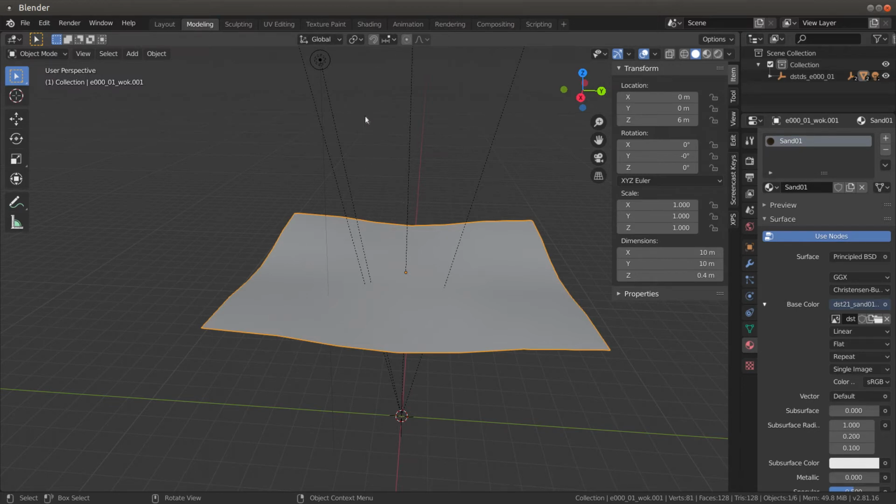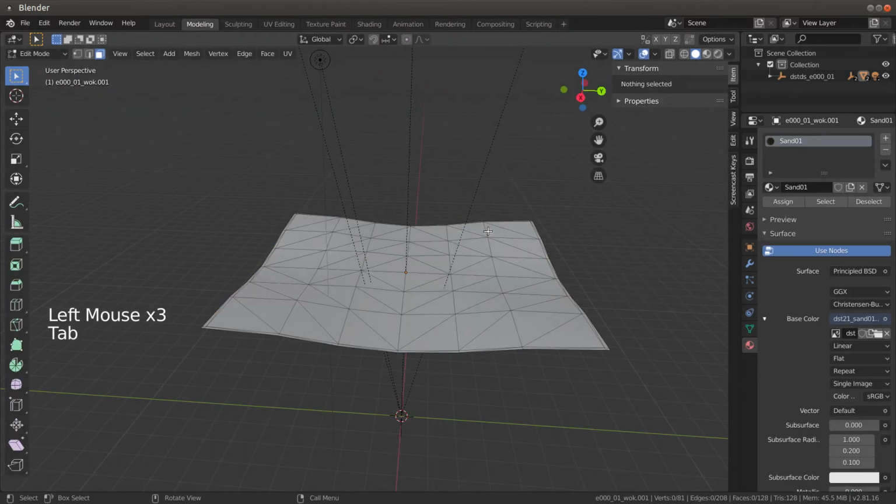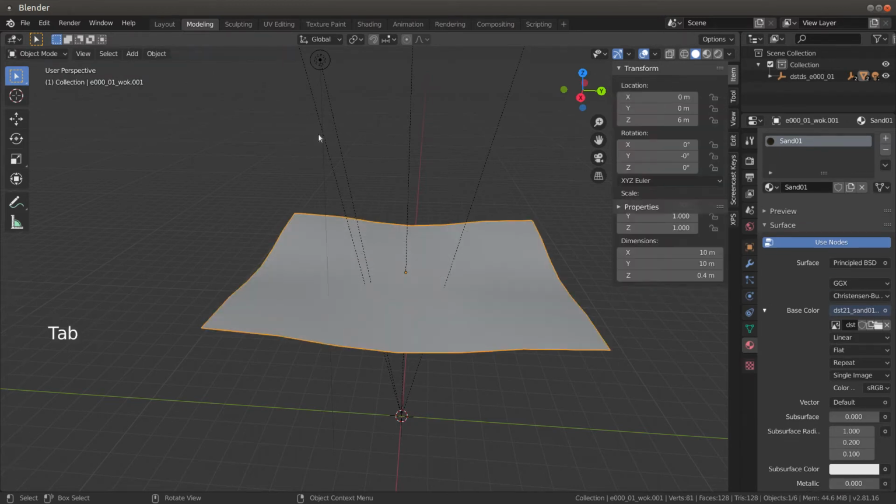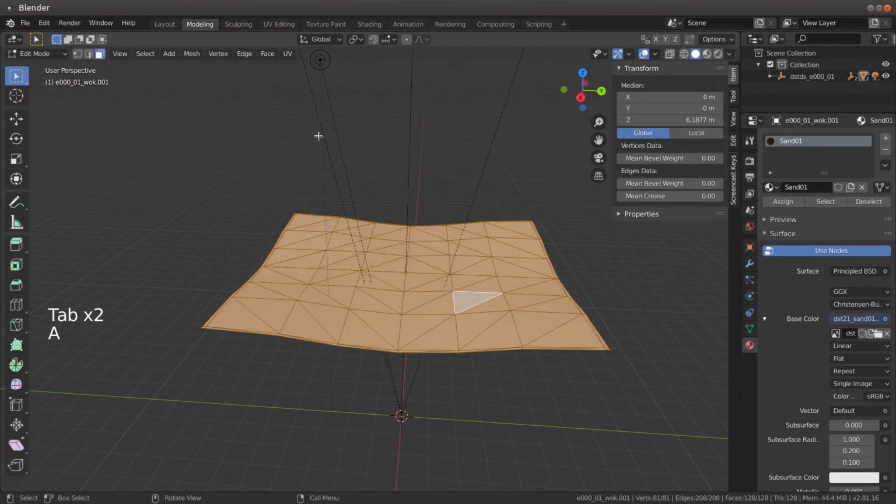Okay, now I need to set the texture on this, but you can do it a couple of different ways. So we got this selected. If I hit A, I can take and do, or not A, I'm at tab, then I can hit A, that'll select everything.